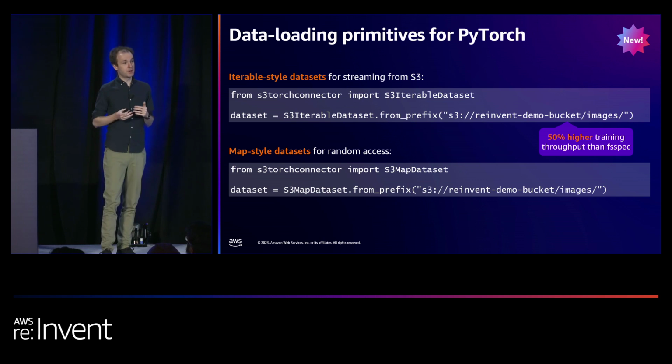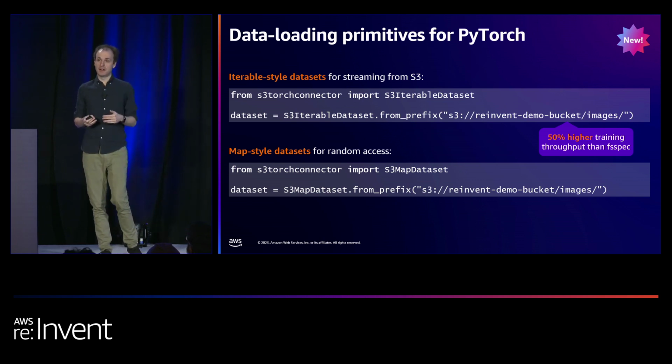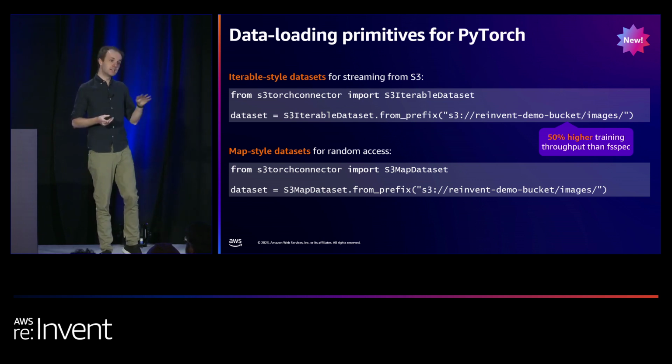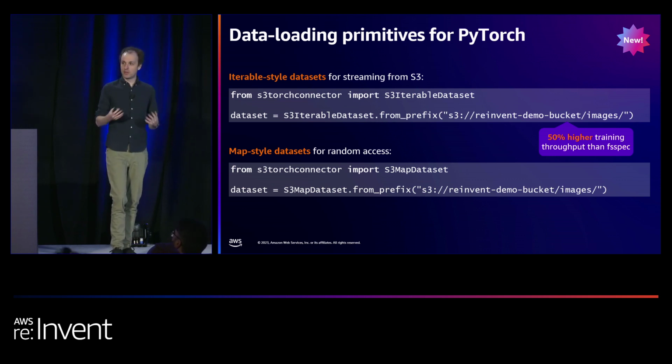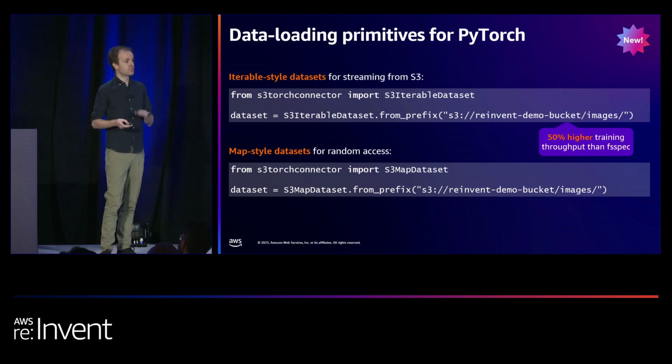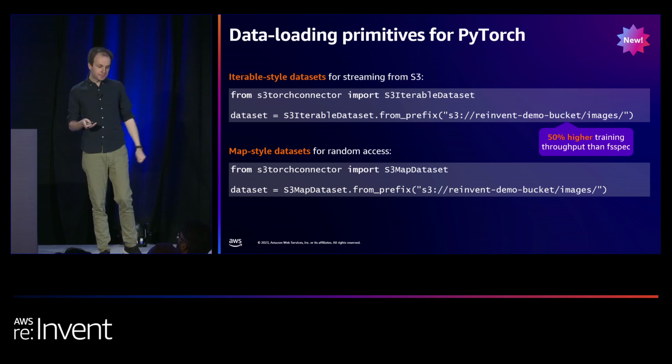And it's a one-line piece of code that's going to do all the work that I just talked about. It's going to manage listing your bucket for you. It's going to interleave those listings with gets so we can get high throughput out of S3. It's going to do all the work of streaming objects out of your S3 bucket.